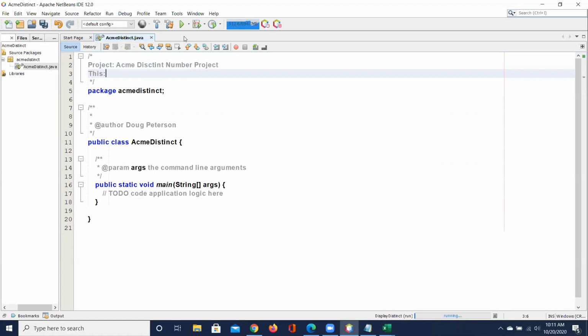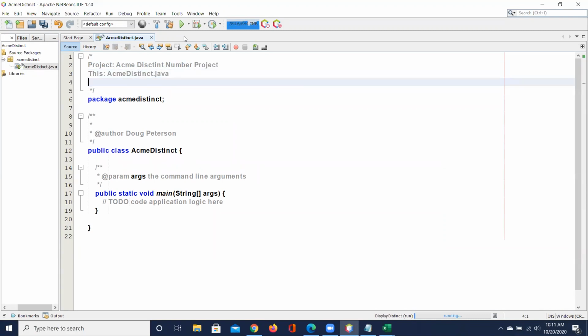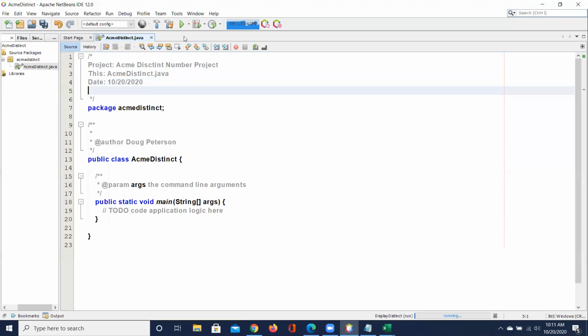And this, we're getting up to where we're going to be using this in our code pretty soon. This is the Acme distinct Java file. We'll have many files coming up in the future. Today's date is 10/20/2020, and then who am I?